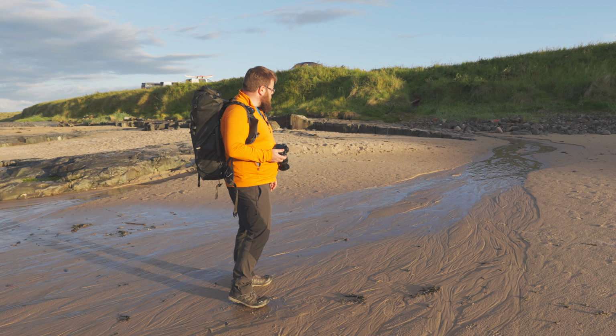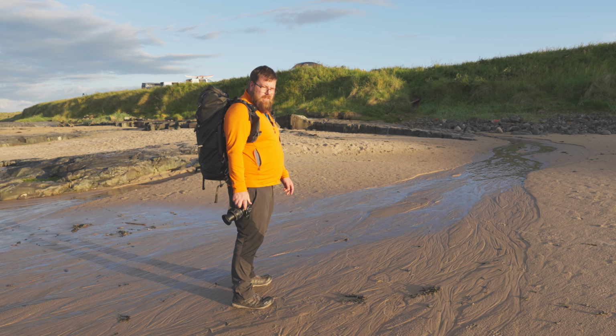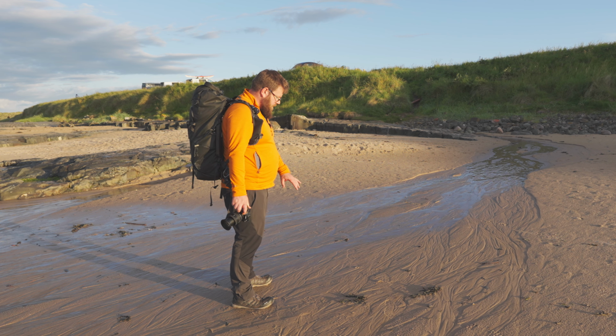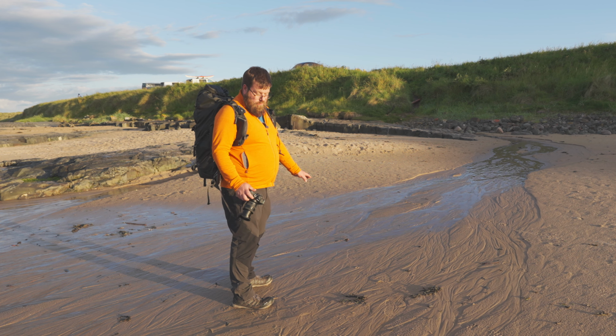So you might all be wondering why I have that beautiful castle there to photograph and I'm pointing at the ground. Well, I came across this inlet of water here, which has created these lovely shapes within the sand, which really stood out to me quite nicely. It's definitely not my normal sort of shot.